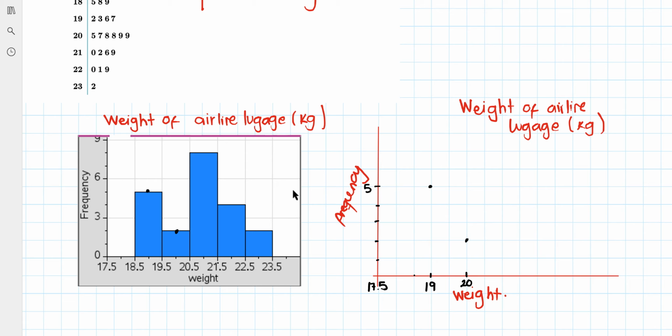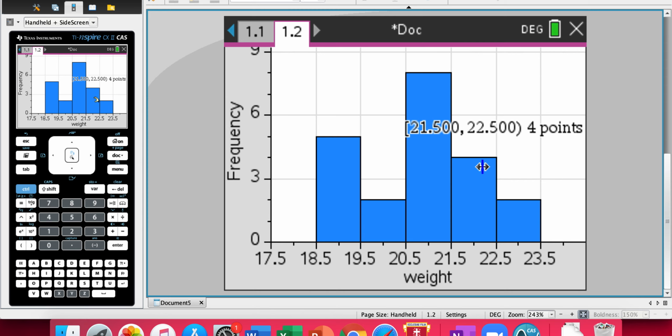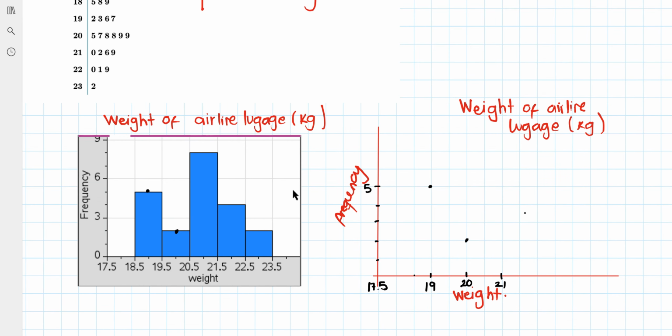Now, between 20.5 and 21 is going to be 21 here. And what is the frequency? It's 8 points. So I'm going to go 1, 2, 3, 4, 5, 6, 7, and 8. Good. And this one is this point here.